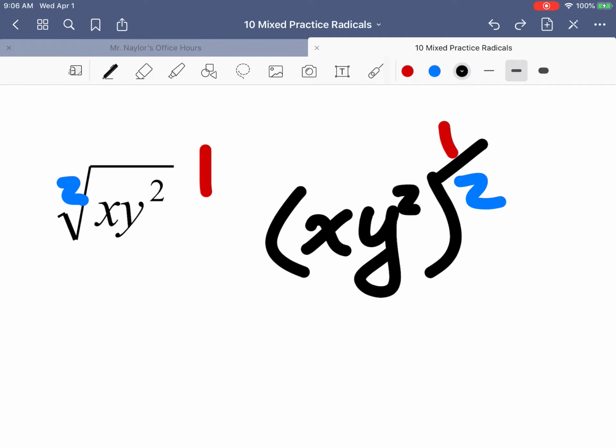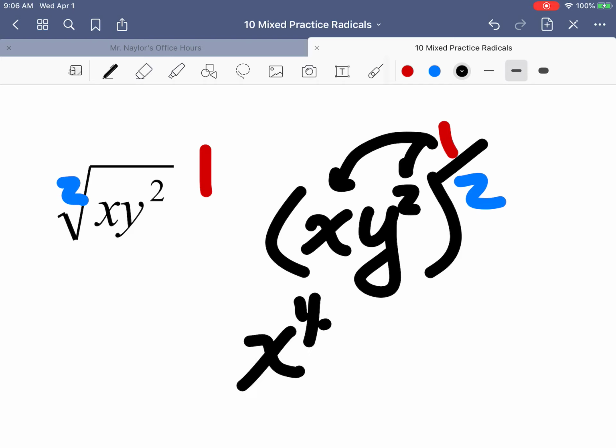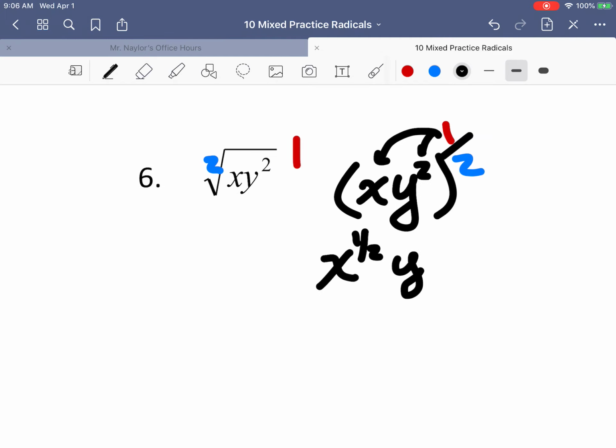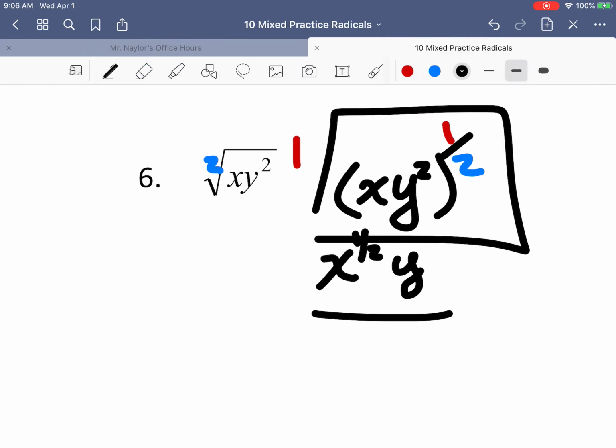Okay, the 2 I was referring to was this 2, which again is only on the y. Now, if you wanted to, you could bring this exponent in. Why would I bring this exponent in? Honestly, because it cancels with the y squared. Since it cancels with the y squared, I can get a little less written for my final answer. But what I had originally up here would be fine. Again, xy squared to the 1/2 power.